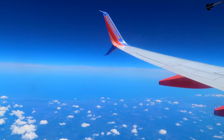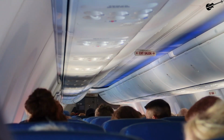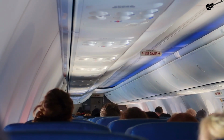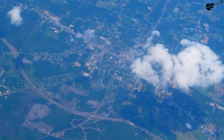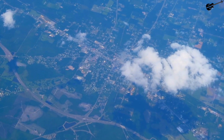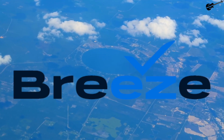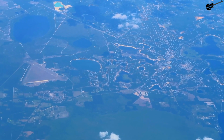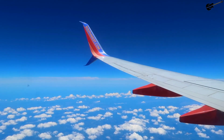With us now beginning our descent into the Tampa-St. Pete area, the mood definitely switched to anticipation, as I guarantee most on this flight were vacationing as soon as they land. I was coming down here for Breeze Airways' first ever flight, the second new US airline that started flights in 2021, but a vacation down here doesn't seem like such a bad idea.